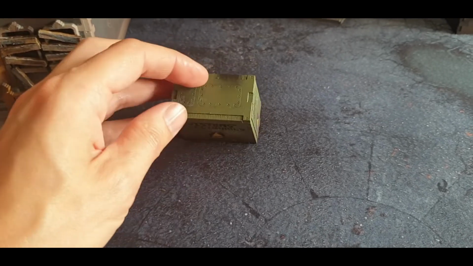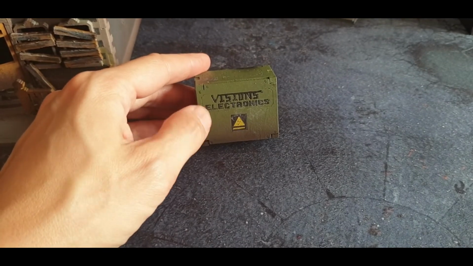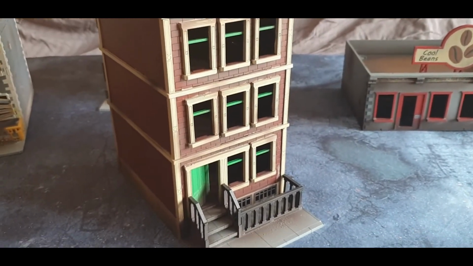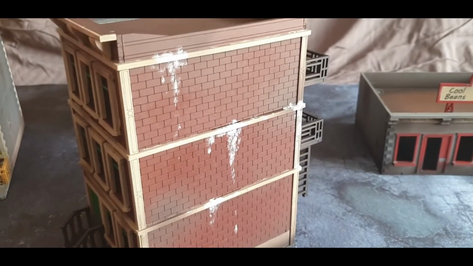Done some fairly basic painting on the warning signs just to give it a bit of interest, and then lots of brown airbrushing at the bottom to give it some muck and dirt, and they can just all sit on the roofs. I've got a clean brownstone. Again, TTCombat, mainly the weatherings around the bottom and the front. My favourite bit of this one, because I had to do it.